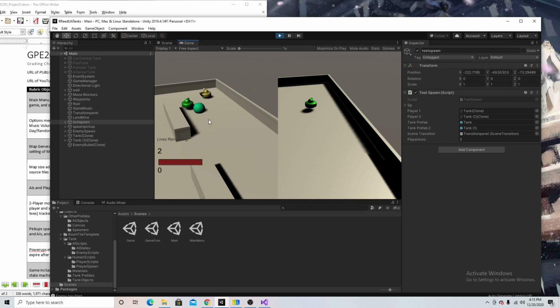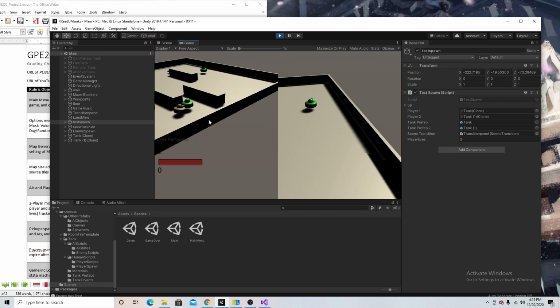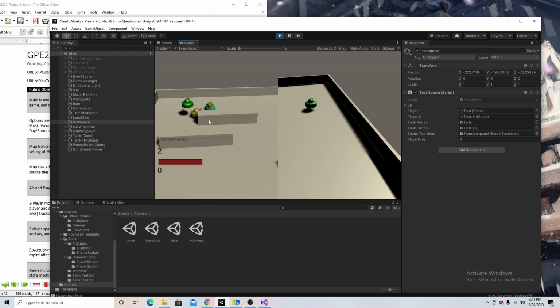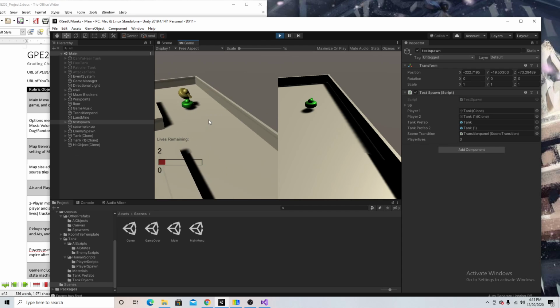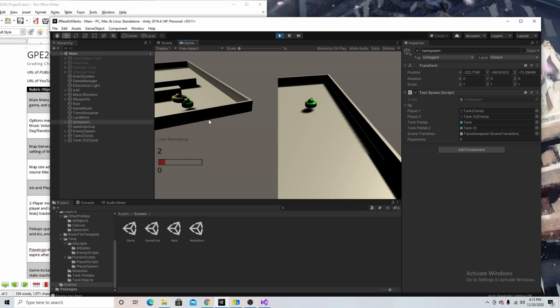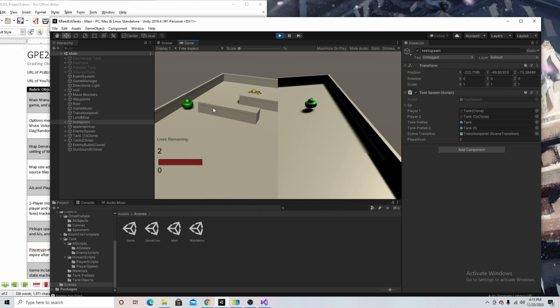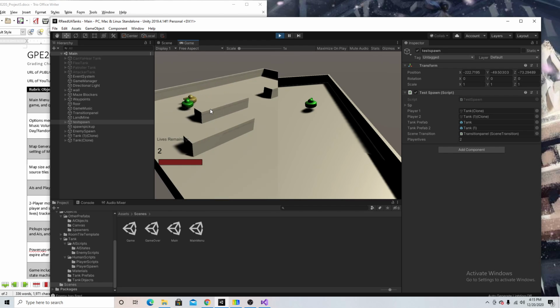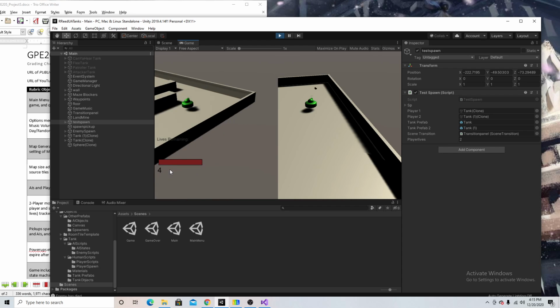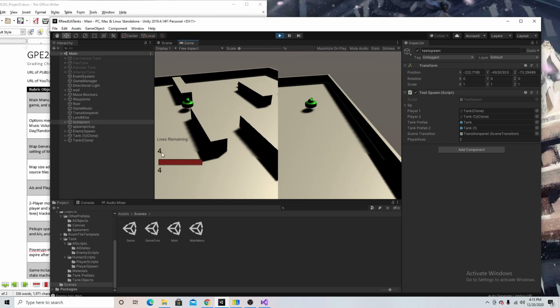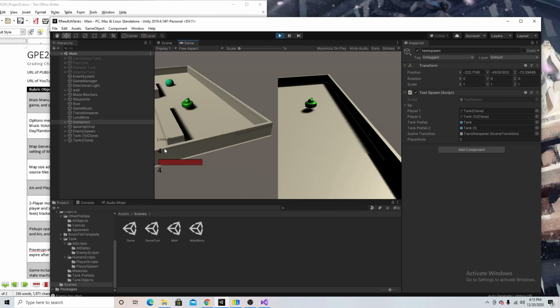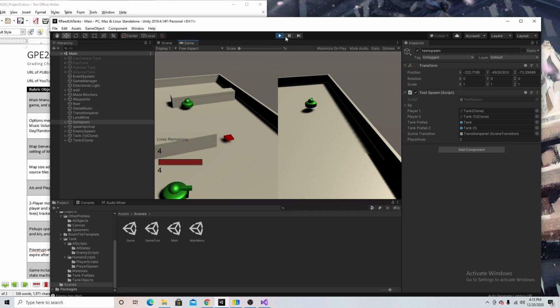If I go ahead and die to this tank, if it'll shoot me, there it goes, and then just lose one more. As you can see, my player lives drop to 2. And then if I destroy this tank, as you can see, my score went up from 0 to 4, and I actually reached a new high score in the game.